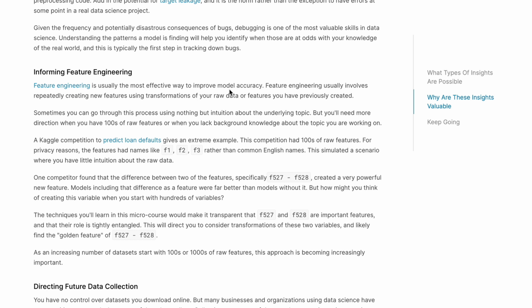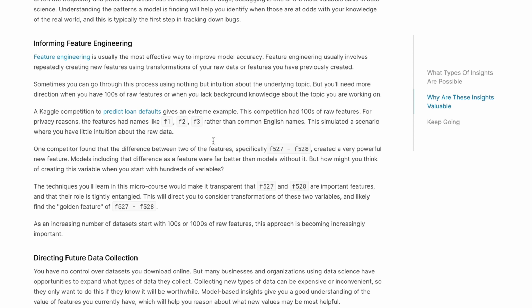So rather than keeping the date column as a date column, if I extract a new feature from that, it might give my model more points to learn. So this is one way. The other way is doing mathematics, a mathematical way of extracting features, like transformations or polynomials, anything of that sort. There is an example that Kaggle has given here, from one of the competitions that happened, called the loan default competition, to predict whether somebody would default on their loan. In that competition, there were about 100 features, and the features were masked because of privacy reasons.